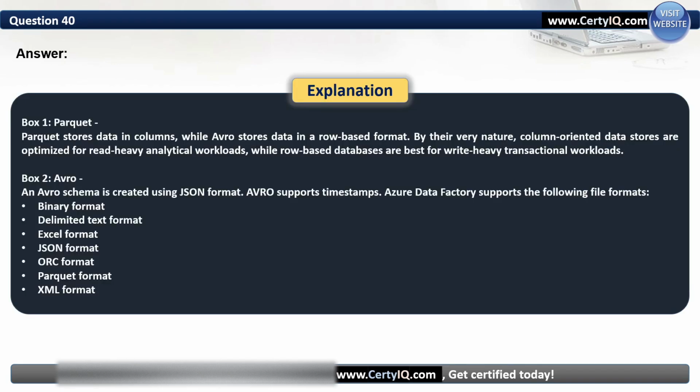About the options, box 1. Parquet stores data in columns while Avro stores data in a row-based format. By their very nature, column-oriented data stores are optimized for read-heavy analytical workloads, while row-based databases are best for write-heavy transactional workloads. About box 2, an Avro schema is created using JSON format. Avro supports timestamps. Azure Data Factory supports the following file formats: binary format, delimited text format, Excel format, JSON format, ORC format, Parquet format, and XML format.